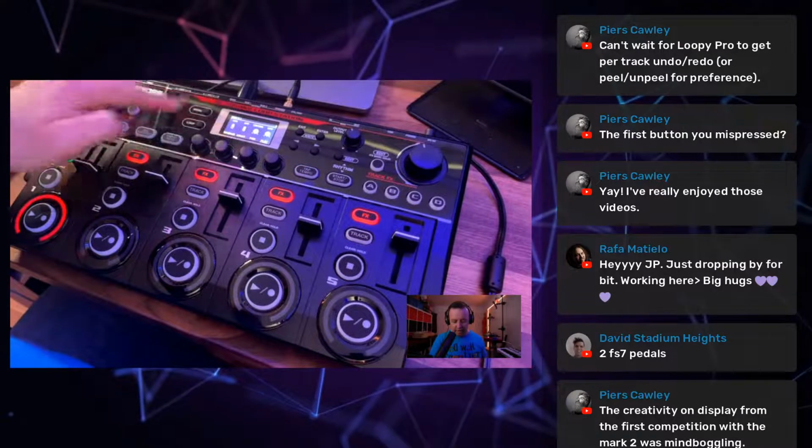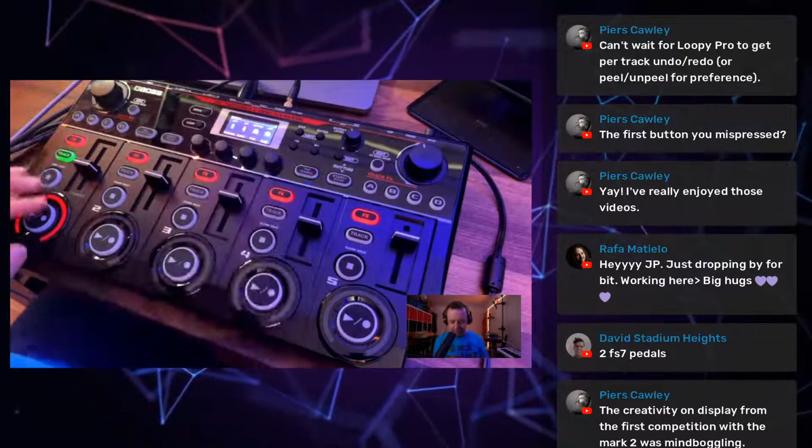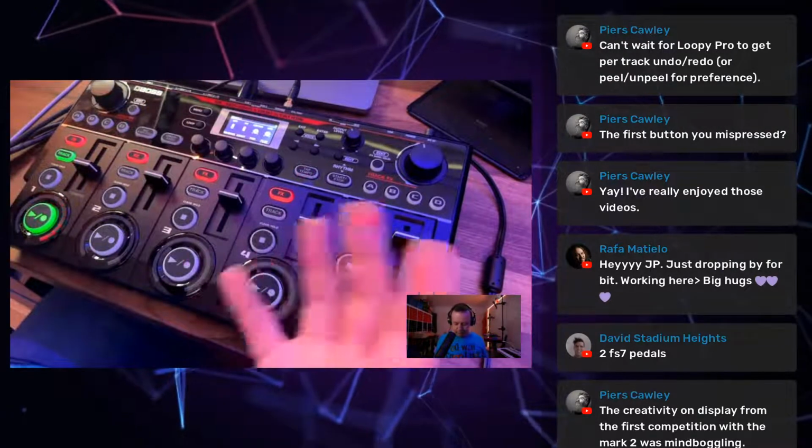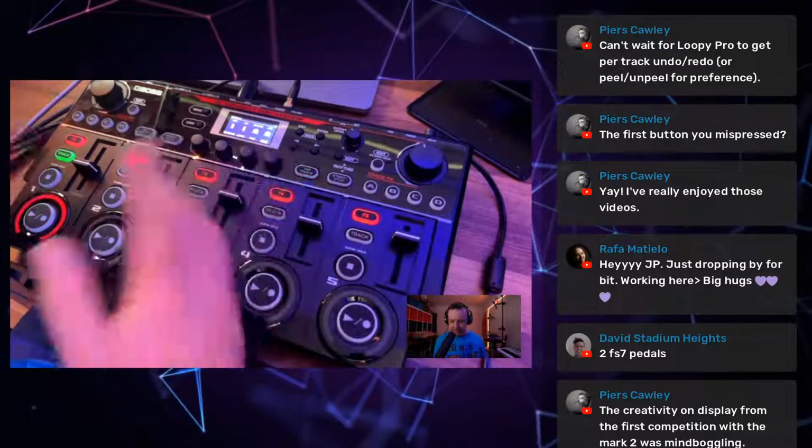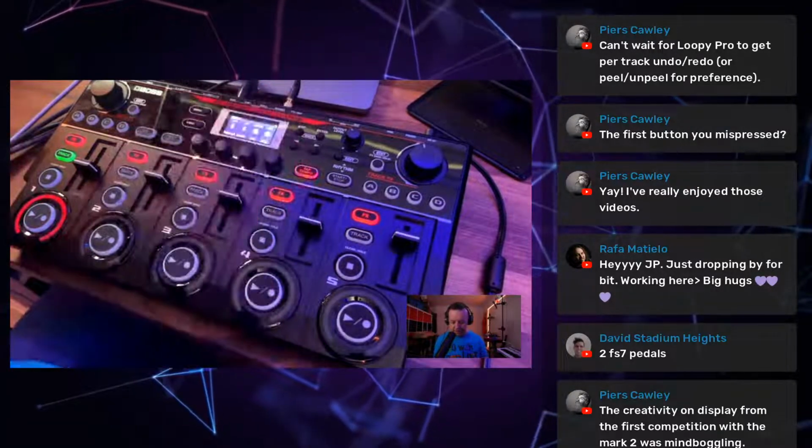What do you want to do with it? You can go very quickly into this and turn that into a one shot. And that's it. I don't have to do anything. It'll just stop, and then I can bring it back. I can go into reverse.